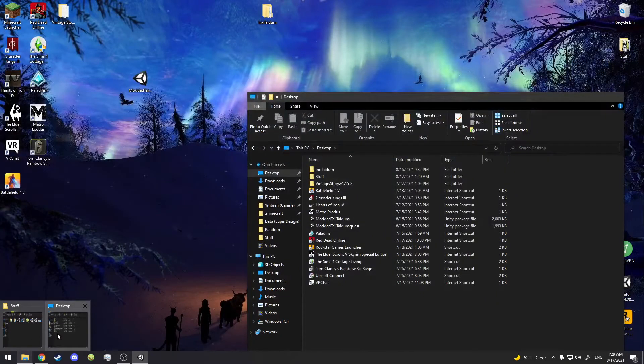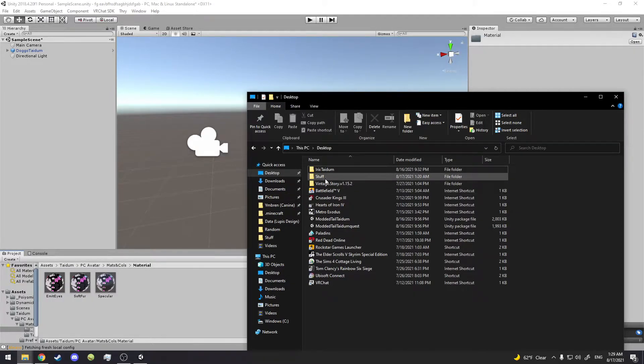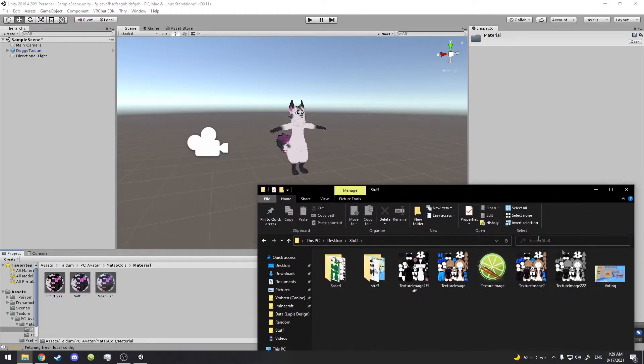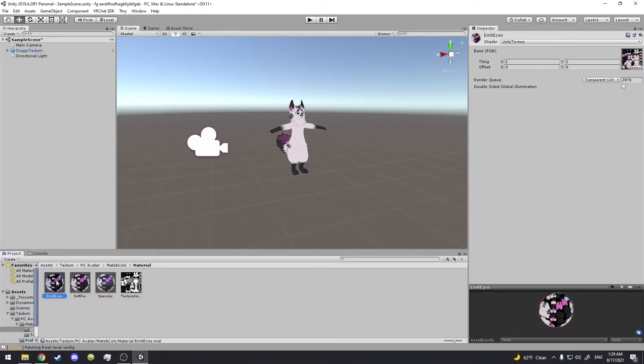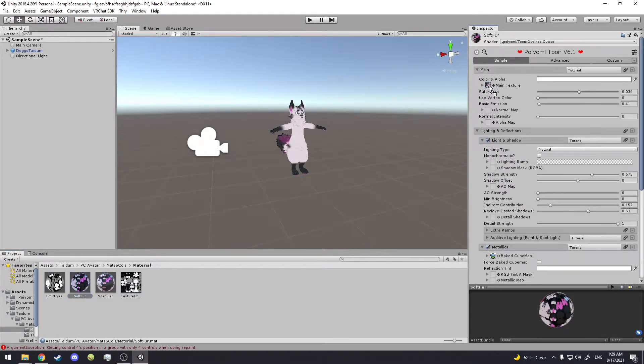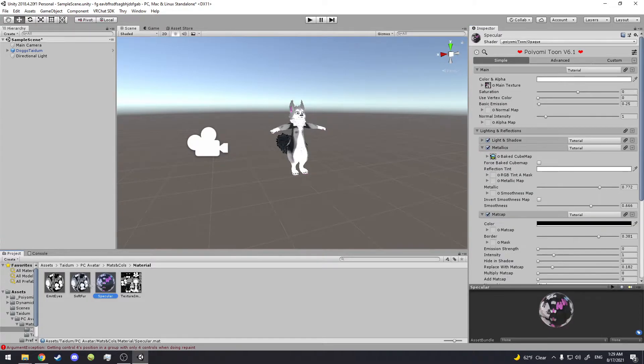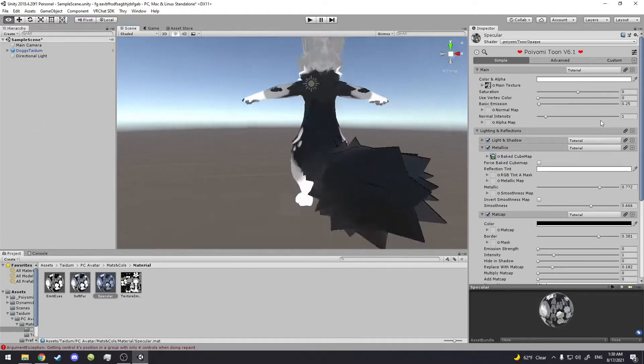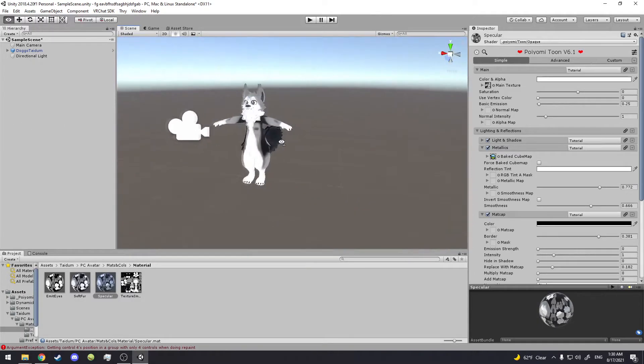The material is very good. I've got a textures file here and I'm going to use a desaturated version of my normal Taidum texture just for the sake of the video. You click on the texture, then click and drag it onto the material slot. Do it for this one too — it might be a little glitchy, so click off and back on. Drag it right here and look, it's colored, it's completely textured. Look at that tail, it's so fluffy!